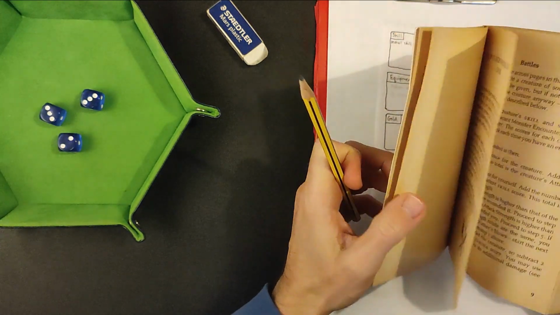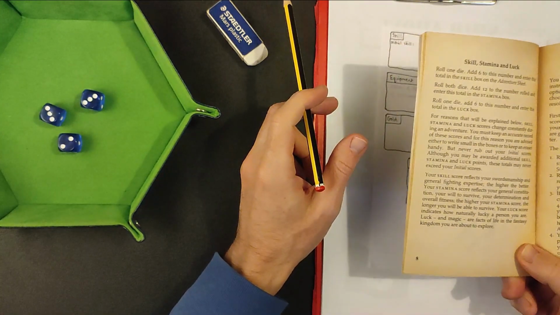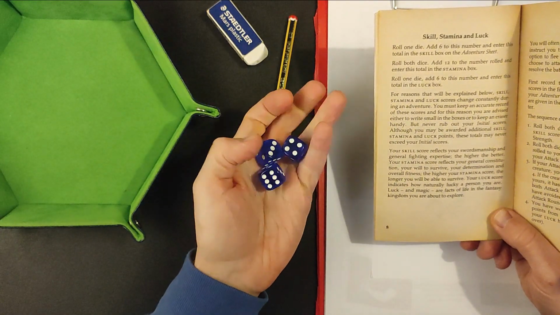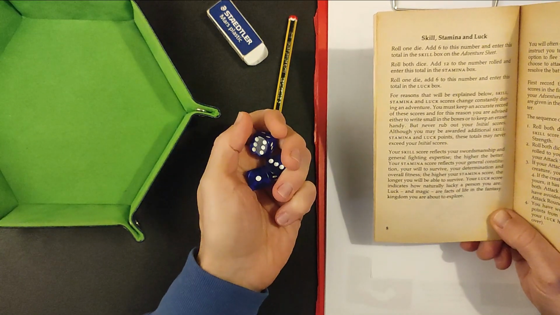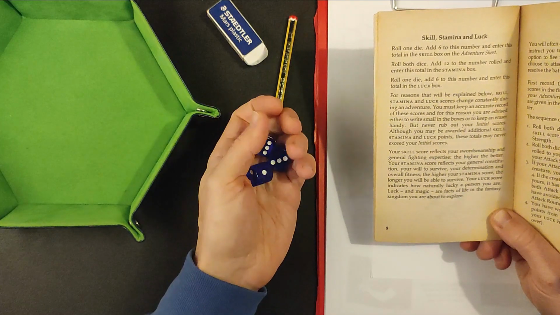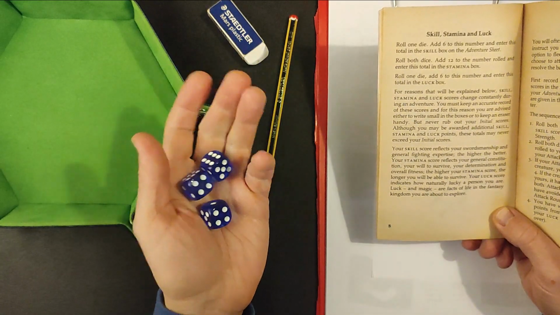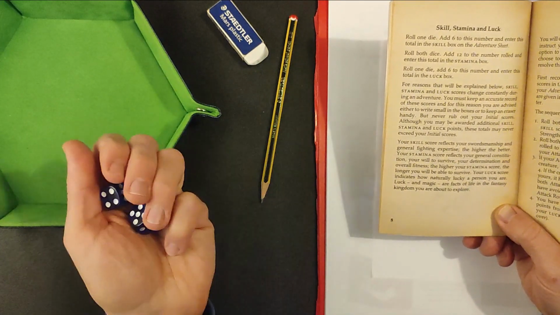We are going to roll now to find out what the stats of my character are. So it says here, roll one die, add 6 to this number and enter the total in the skill box. What I saw done on another channel is they rolled three dice and then took the middle number rather than rolling one. And I suppose this sort of balances out or mitigates the luck involved in this slightly, maybe. So you're not going to end up with three 1s. But I guess it means you're less likely to end up with a higher number as well. I don't know. Anyway, we're going to try this. We're going to roll three dice, add it to 6, and then that'll be the skill number for my character.